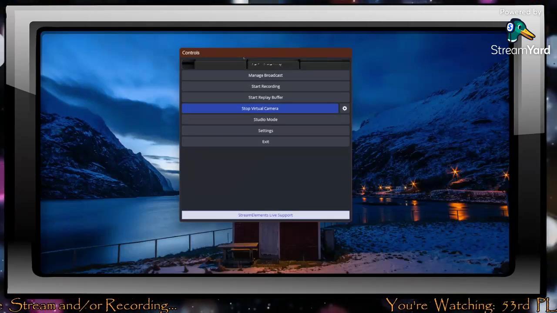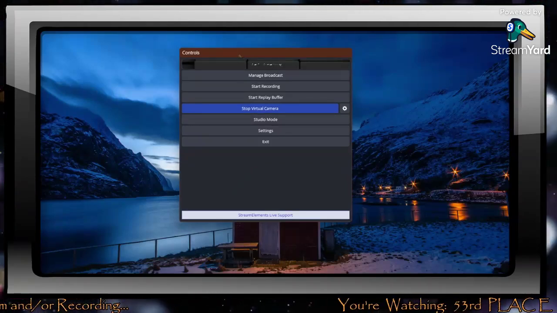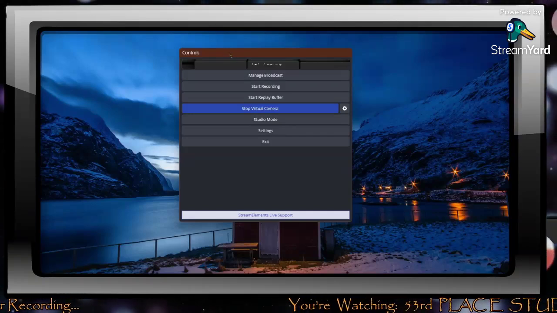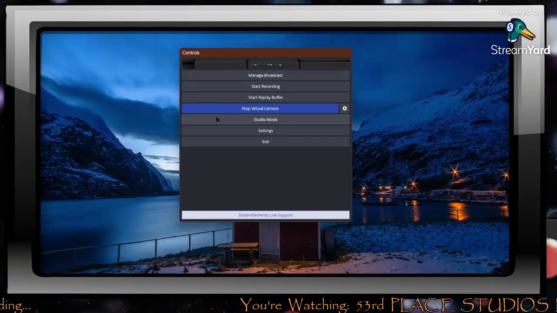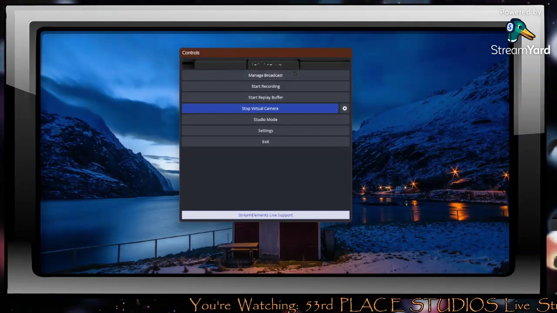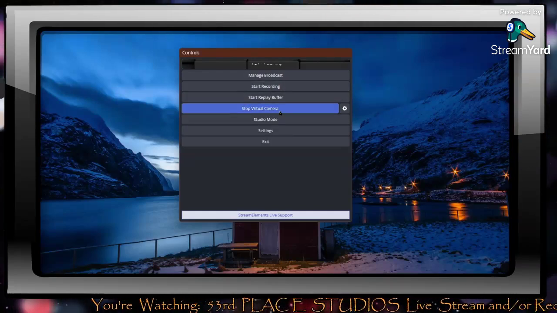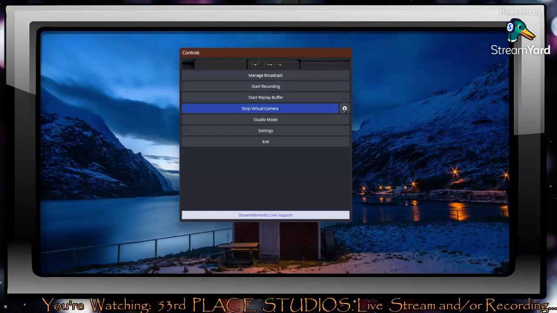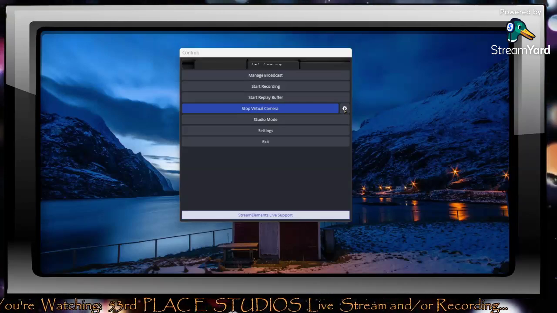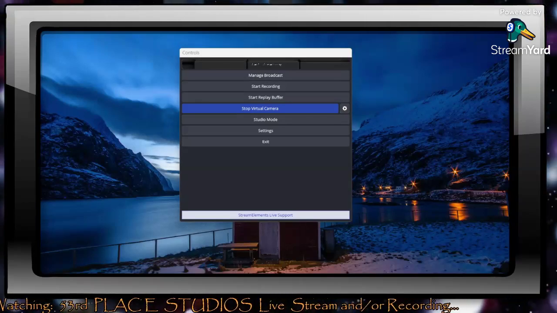I disconnected it from OBS and dragged it over here to this monitor. And then you can see I'm not streaming, I'm not recording, but you see this one here where it says stop virtual camera? Well, that's where you would set this up. And I'm going to drag this over.